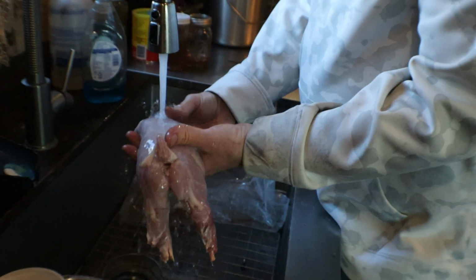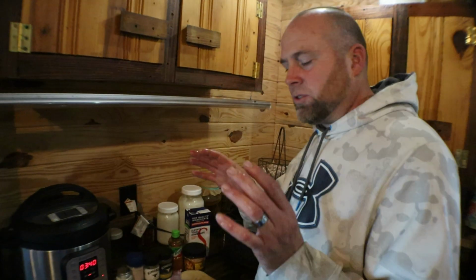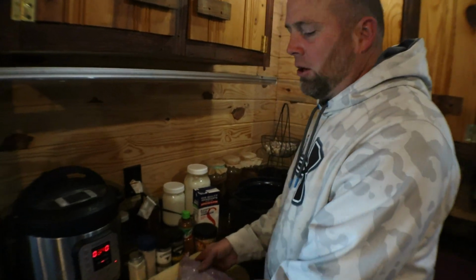He's already been cleaned. We're just going to give him another cleaning because you always want to clean your meat, especially if you buy it from someone. I did this one and I still wash it. So if you get it from someone, I still recommend you wash it. Okay, so get your rabbit on the cutting board.